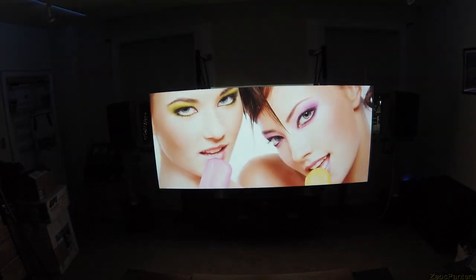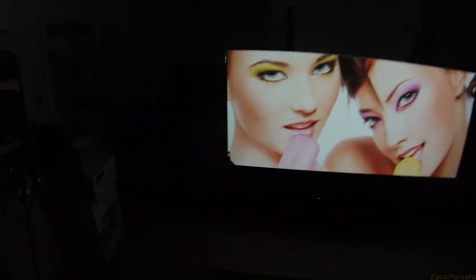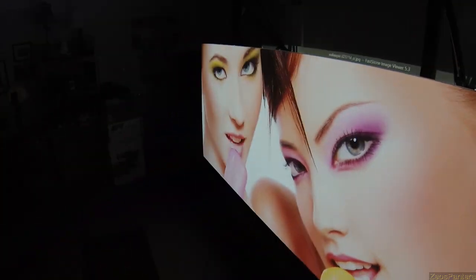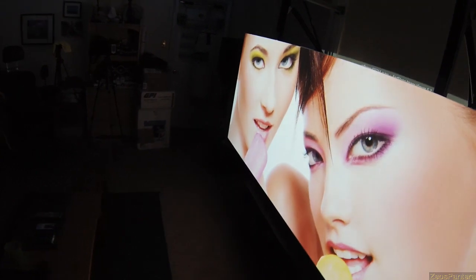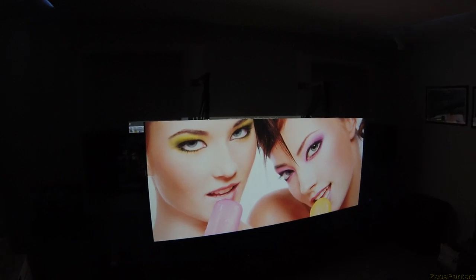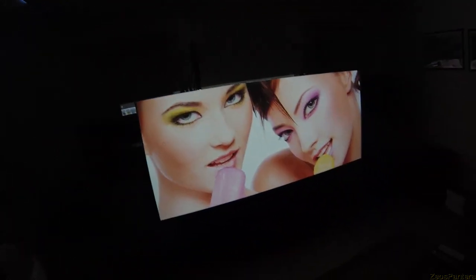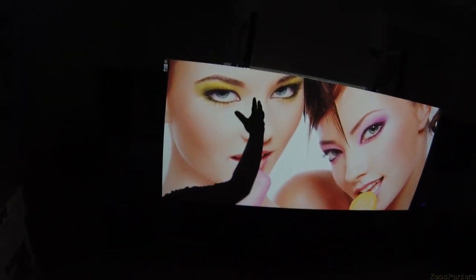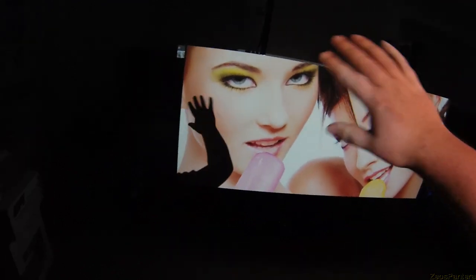Yes. And this is actually one of my favorite pictures for determining skin tone, because I've seen this picture on every single display I've ever had. It's been on my phone, my laptop, my tablet, all three of my CRTs numerous times, this projector on different screens, my brother's television. There's a piece of lint on here. And it won't come off. There, I got it. I guess that's one of the only real downsides to using fabric instead of a screen material, is some things do stick. Finding the right balance of white, like here along the nose, keeping the contrast so you could see the nose, and then the rouge going into red.